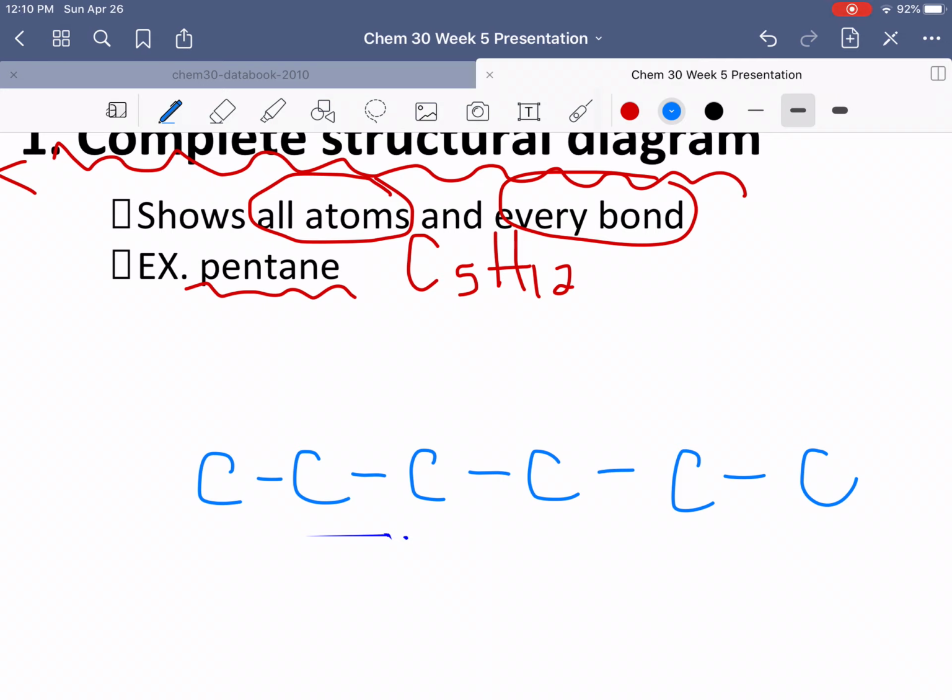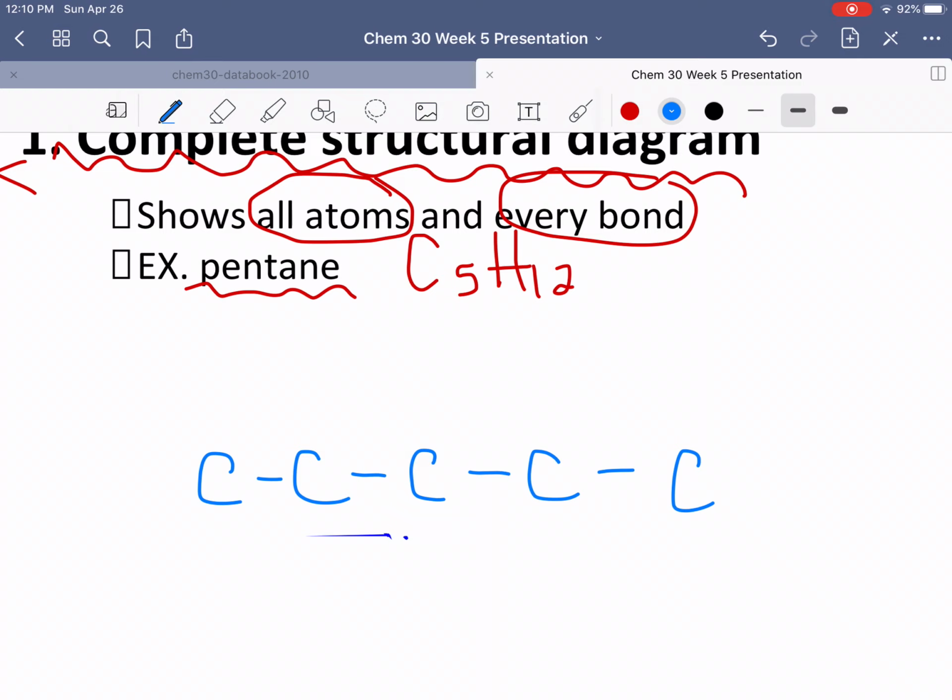Right? Oh, sorry. Pentane. How about 5? There we go. Okay. So our 5 carbons are there. Now you have to draw every single atom, so we have to put our hydrogens on. Remember the key word, carbon bonds 4 times. This has to be your focal point of all of organic chemistry.